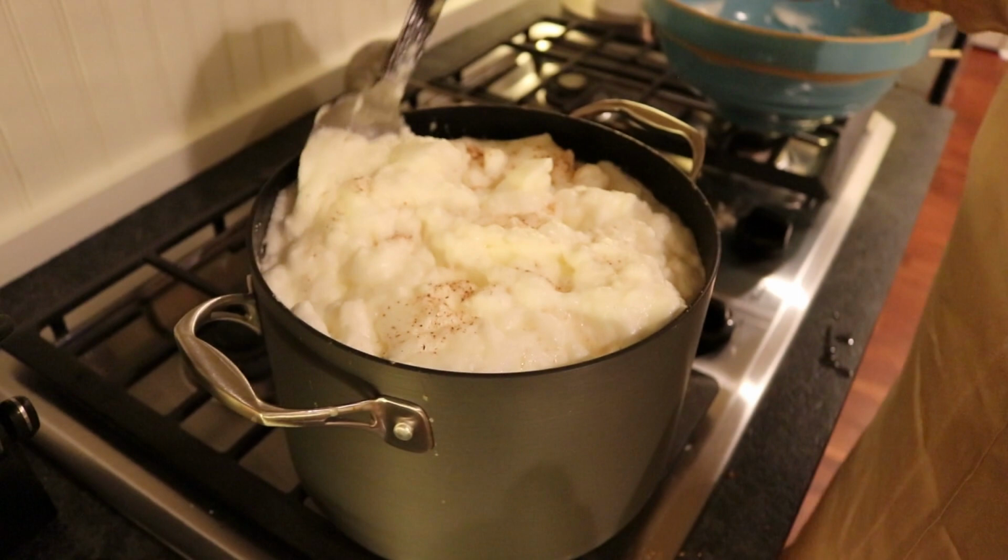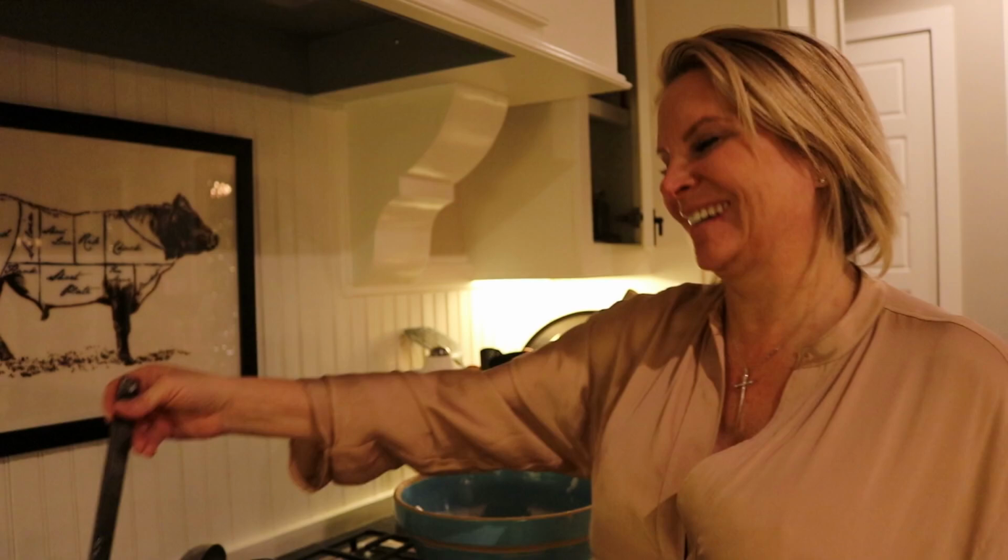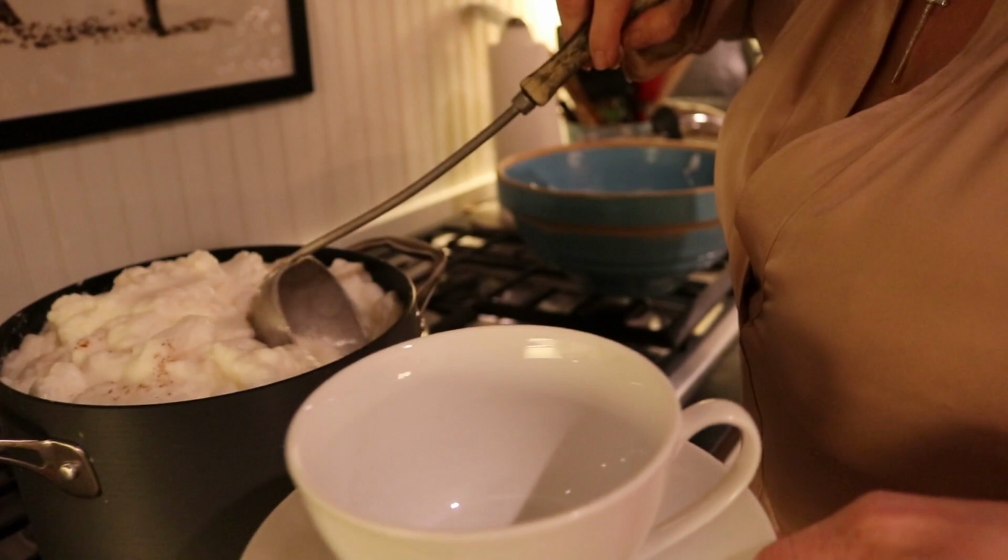I'm gonna make it go a little hotter just for a second, just to kind of bring it to a boil. We've been kind of bringing it up to an even temperature, because you know it's milk, and you can scald milk quickly. So I'm gonna go up a little hotter for just a minute. Babe, would you like to be the test dummy? Yep. Just kind of scoop down. You serve it in a certain way too.